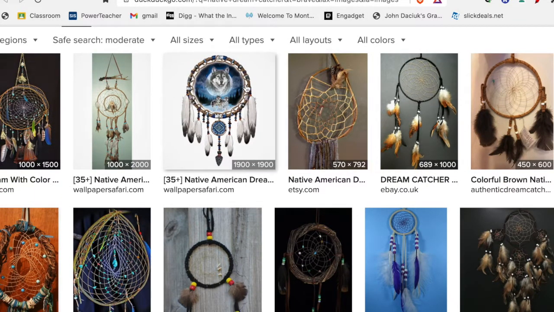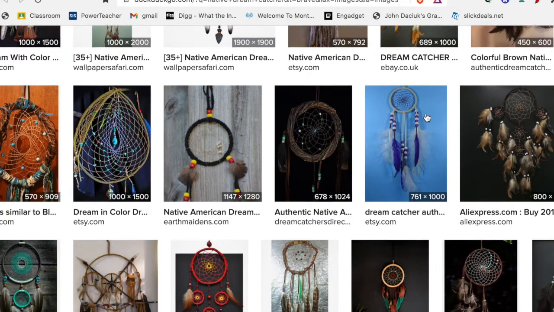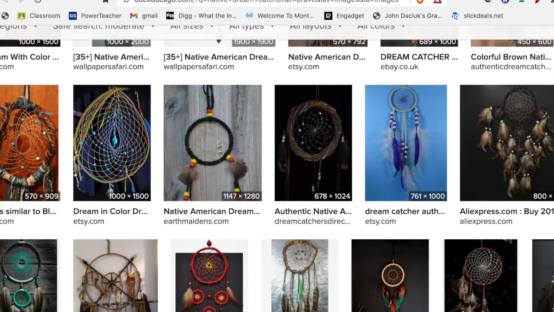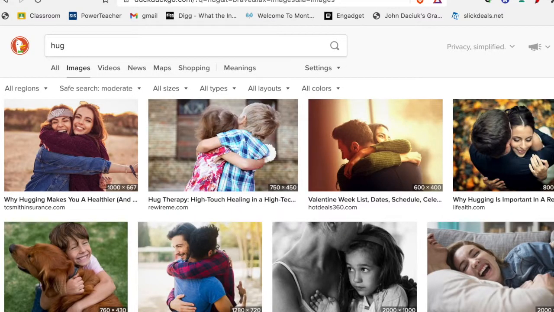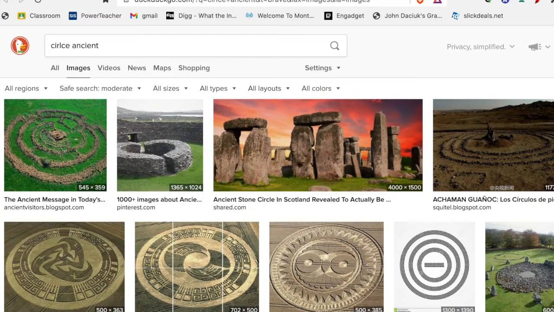So even this symbolically would be: Creator, surround and protect your creation. The star would be a creation. To protect and uplift is the feather. And so this is also symbolic. So we can also see that in other cultures as well, dating back to Stonehenge being in a circle, and you have other cultural things.